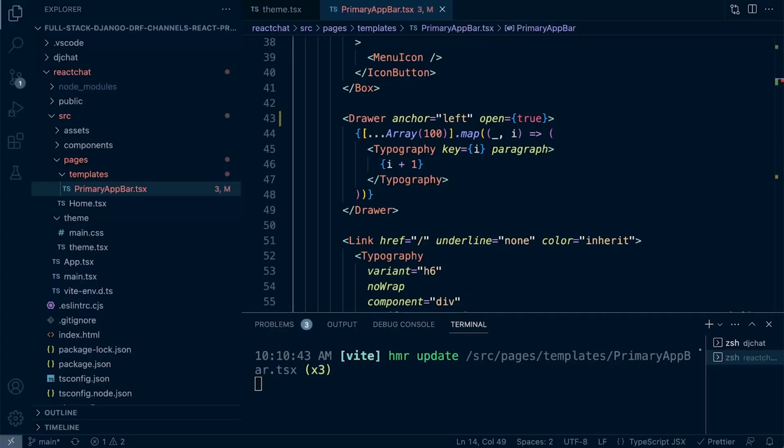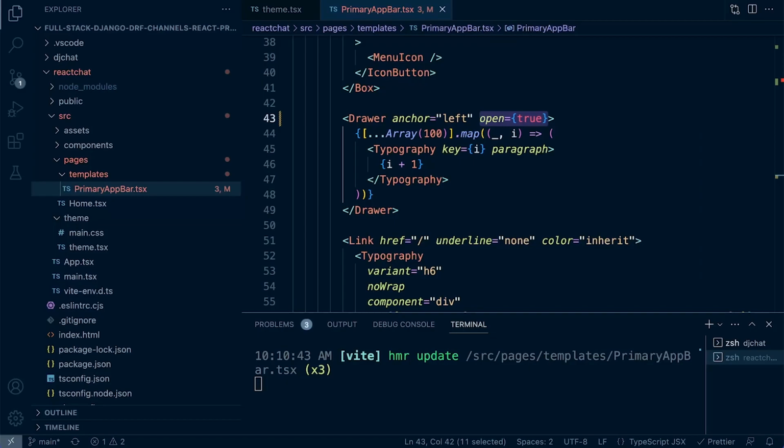So in order for us to open and close the drawer, we're going to need to keep track of the open state as well as be able to change it. This is where we're going to utilize useState, which is a function in React that allows us to declare and manage state variables in a component. You can think of useState as a type of variable. It's going to store a value, and that value can change. And when it does change, it will then potentially have an effect on other elements within our component that rely on that particular state.